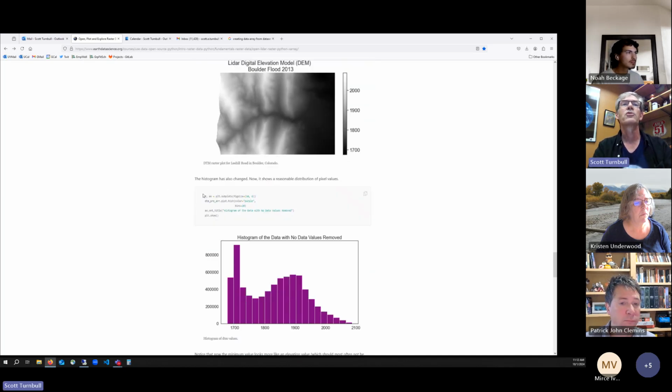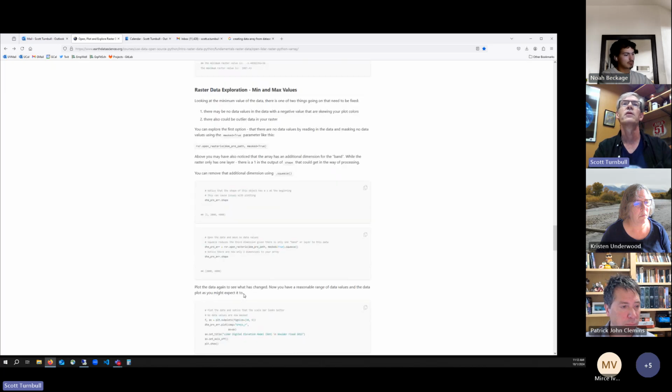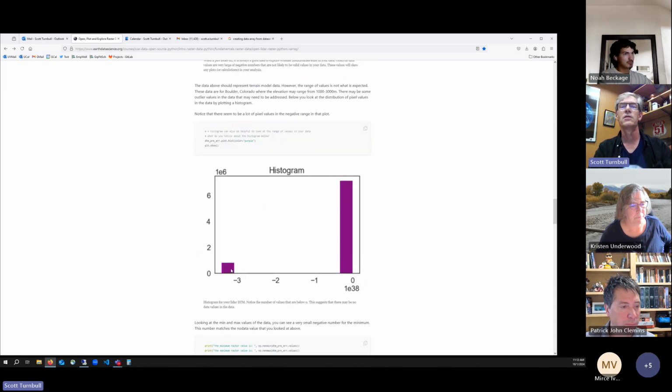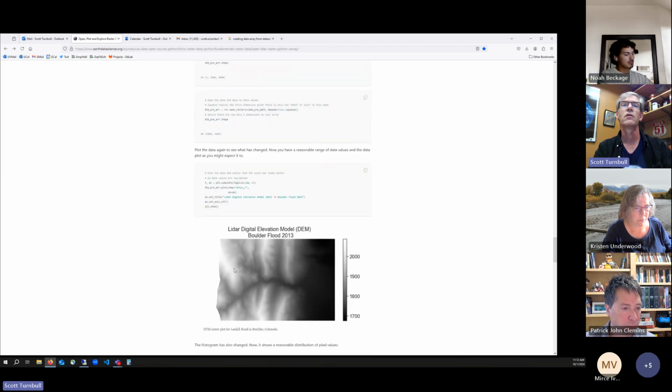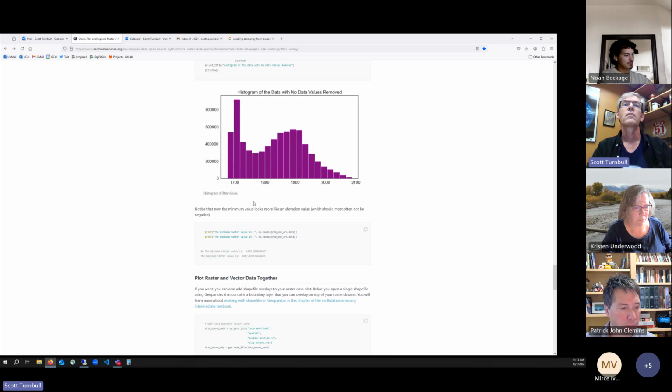If you want to poke around and look at your data, it's easy enough to plot histograms and see that the values now are much more reasonable. If you remember up above when we did the histogram, we had all of these non-data data points that were skewing all of our numbers. So now that the histogram looks better, we can start combining data.